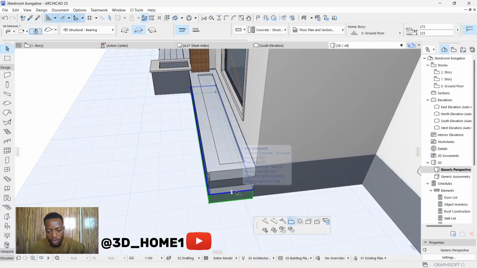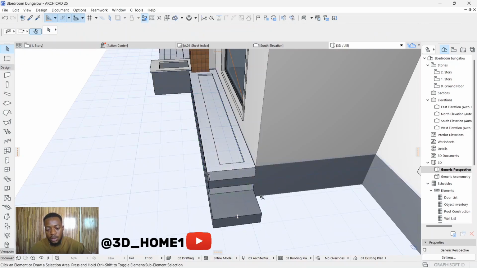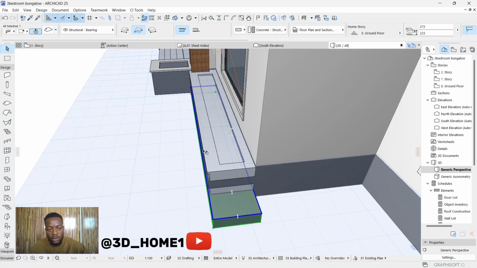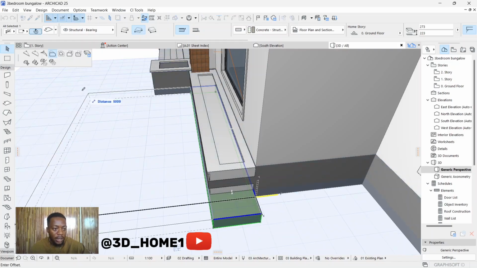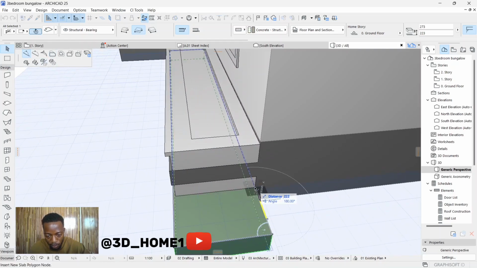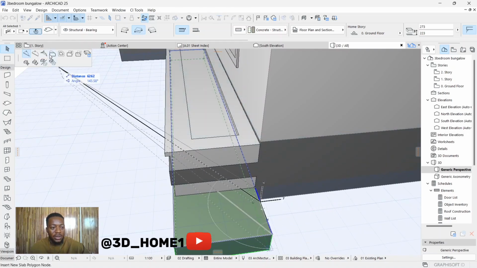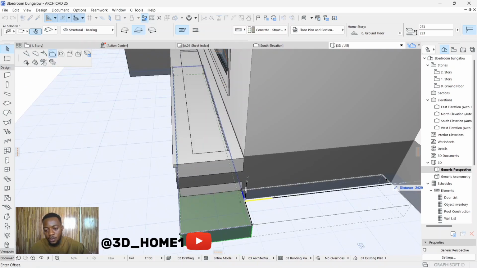So I'll bring out this one outside like this, then I'll tap this one, I'll click here, and I'll add node, insert new node like this. I'll take the node back to this point. Okay, so now this will allow me to drag this other side to this point. I hope we are together.